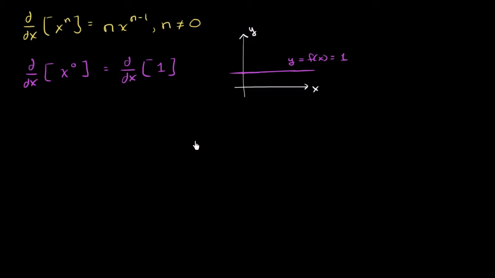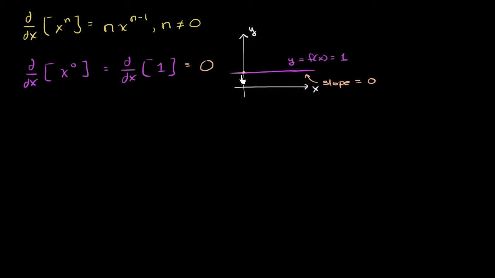Now, remember, the derivative, one way to conceptualize it, is just the slope of the tangent line at any point. So what is the slope of the tangent line at this point? And actually, what's the slope at every point? Well, this is a line, so the slope doesn't change. It has a constant slope, and it's a completely horizontal line. It has a slope of 0. So the slope at every point over here is going to be equal to 0.